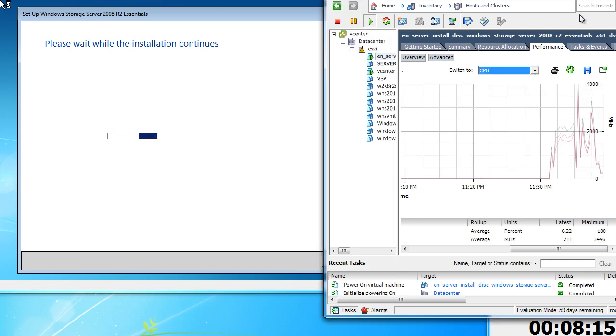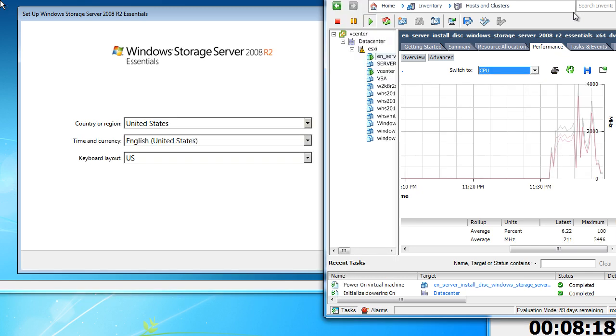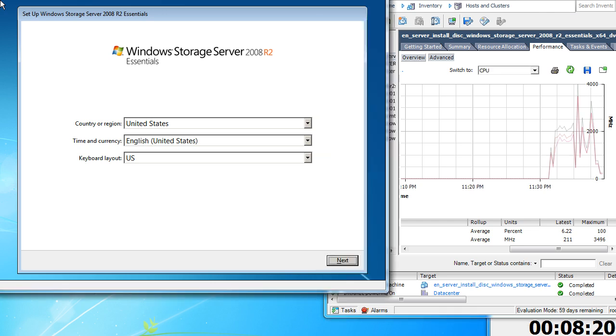Check in on the CPU. CPU's not doing much either. Okay, it's ready and asking us some questions.